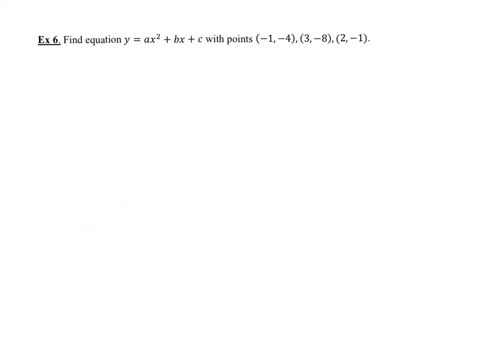Okay, one last example for section 7.3. You commonly use three variable systems to find the equation of a parabola when they give you 3 points, and none of those points are a vertex. If it were a vertex, I would use standard or vertex form, and this would be pretty easy. Okay, they did give me the general equation for a parabola, which is this. So I'm going to start out knowing that this is my goal, and this is what I'm going to plug into. They gave me 3 ordered pairs. This is the x, this is the y.